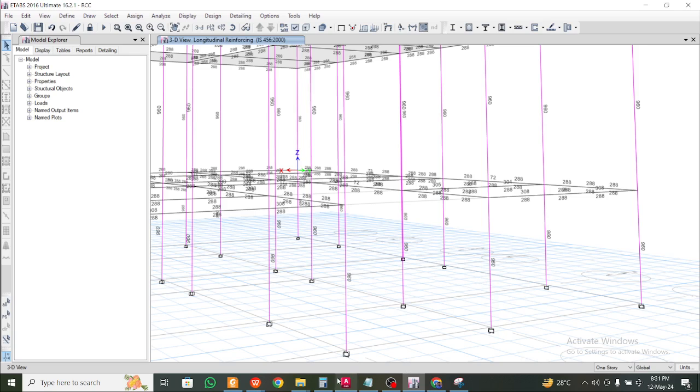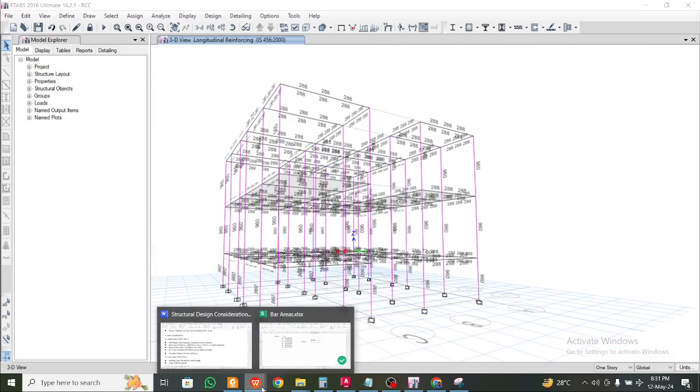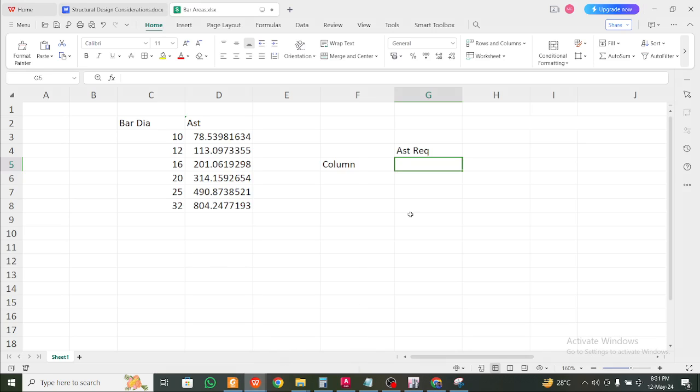So let's write this in the bar area, 960. Suppose we provide 4 bars of 16 mm, 4 into 200, then it comes as 800. So this is not sufficient. What if we provide 4 bars of 16 mm and 4 bars of 12 mm?